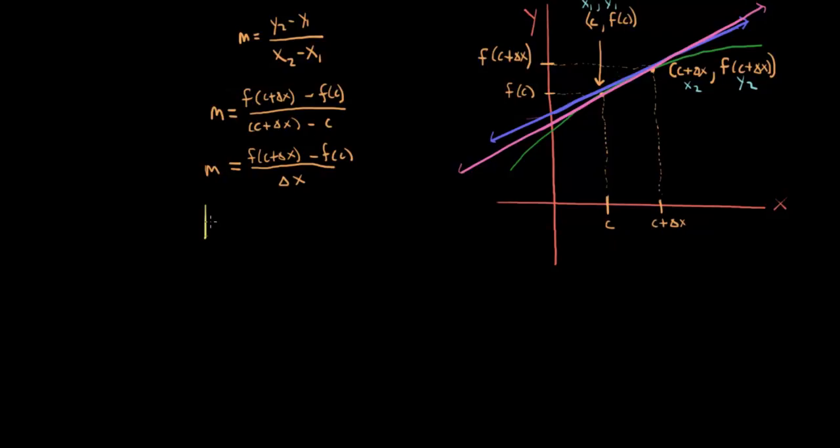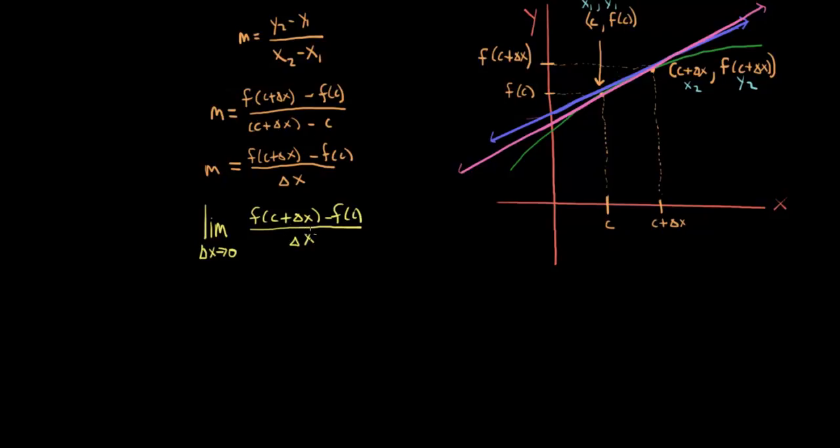So we can say the limit as delta x approaches 0 of this expression here, f of c plus delta x minus f of c over delta x. Now, do note here that c is just a particular x value. If I didn't want to solve for a particular x value, I'll do an example of this in a few minutes, then I could just have an x there, and I would get an expression. I would get a function for the derivative.